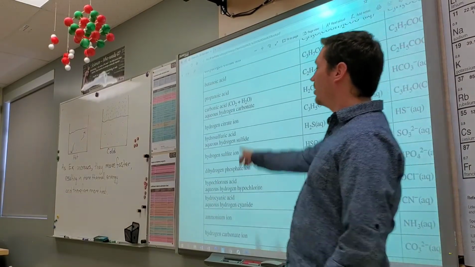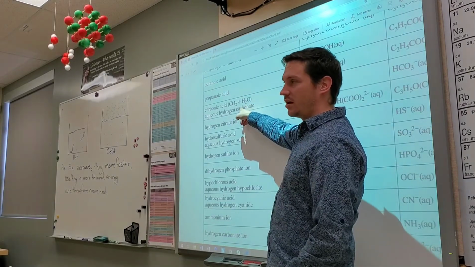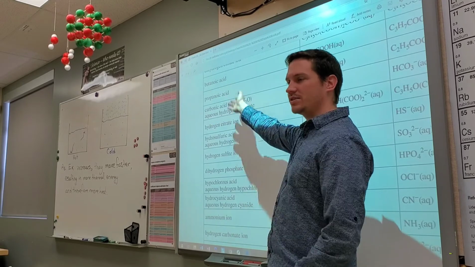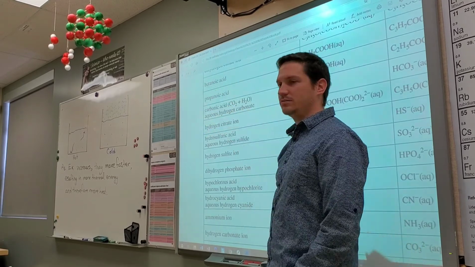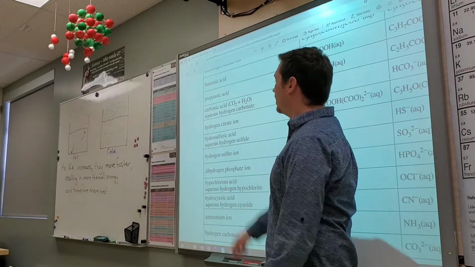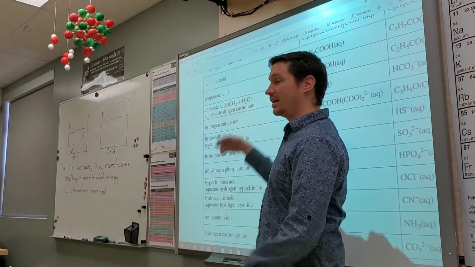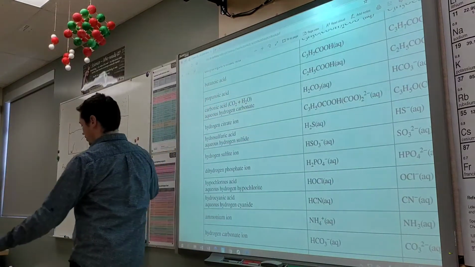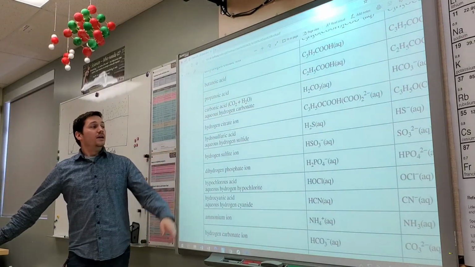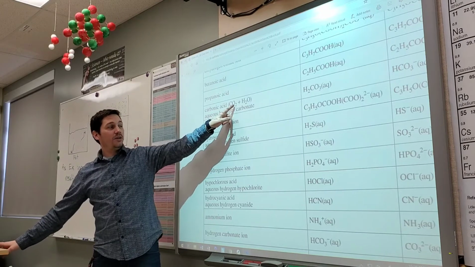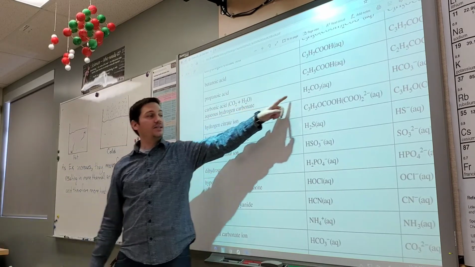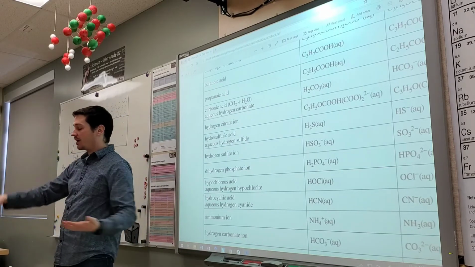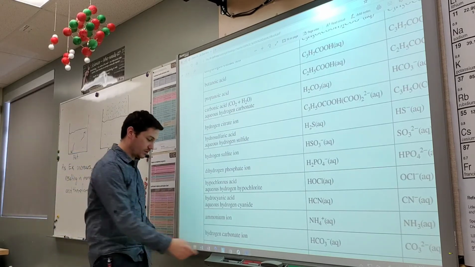Otherwise known as the bubbly stuff that makes soft drinks soft. You know what I mean? If you go to a restaurant and you order, I don't know, Diet Pepsi or whatever, it should have lots of carbon dioxide in it. That's what makes it bubbly and for the most part, tastes good, right? That and sugar, a lot of sugar. So when I add carbon dioxide and water, I get carbonic acid. That's what I'm doing. I'm making carbonic acid by blowing my breath through this solution.